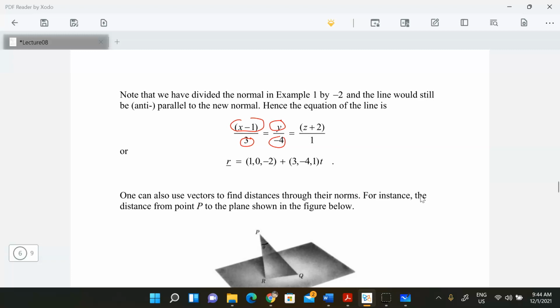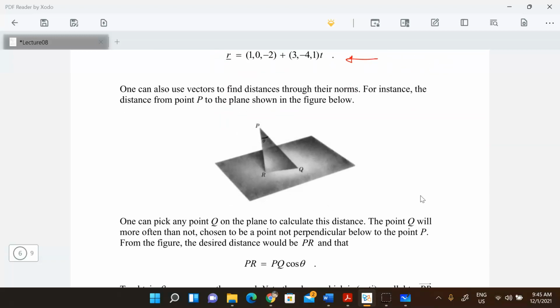As I said before, one can either use this or one can use the parametric equation. The parametric equation comes from this, r minus r naught proportional to the normal, but now I can multiply a parameter to the normal, and that will reduce to that. The other thing one can also do, besides getting equations of lines and planes as in the previous example, is to get distances instead of equations.